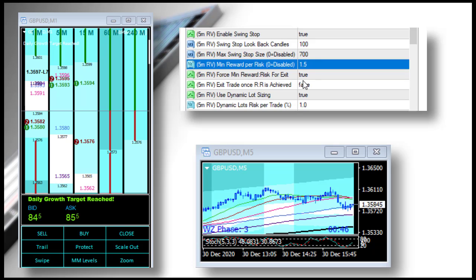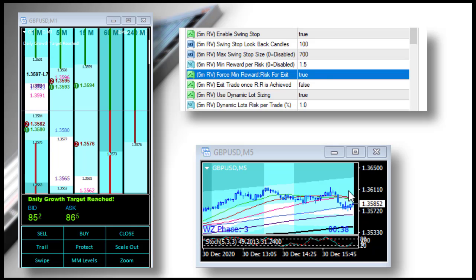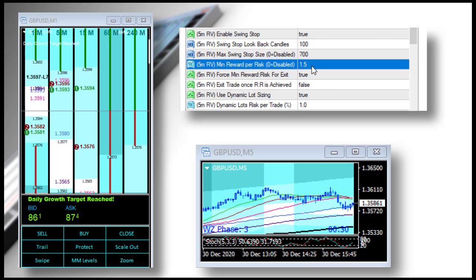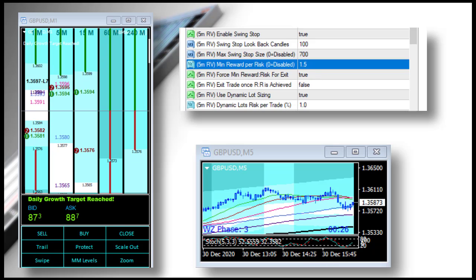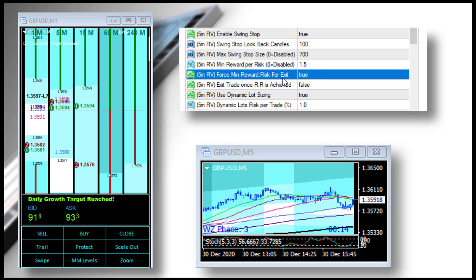Now sometimes it may not matter because, say, the trade is a really good setup and the setup is 3-to-1 reward to risk, and in the time it takes to get there, when you hit the L7, you're at 2-to-1. Well, that's already better than 1.5, so it's not going to make that certain trade go past the L7 at all. Just the ones that the L7 moves close enough to where you can't get the reward per risk any longer. In those cases, then the price will have to move past the L7 to get your target. And that's what the force minimum reward is for.